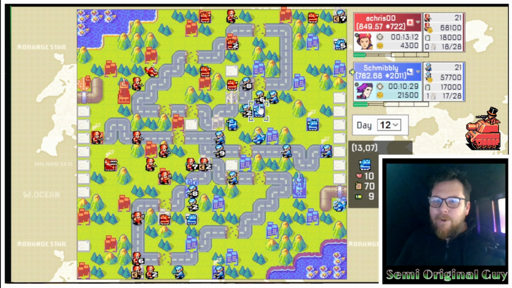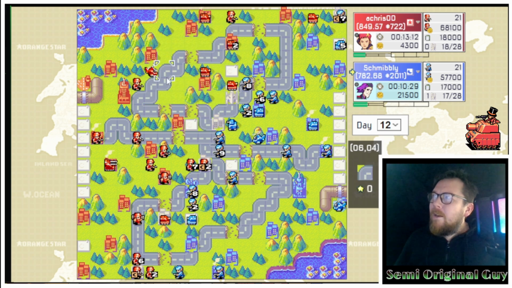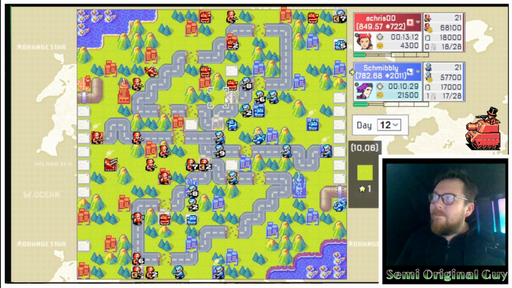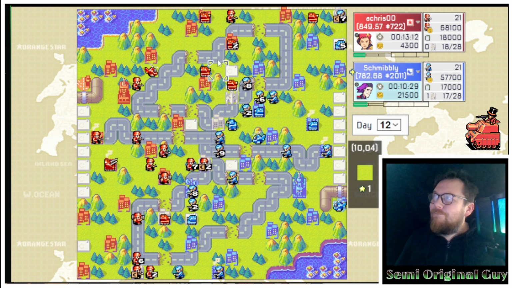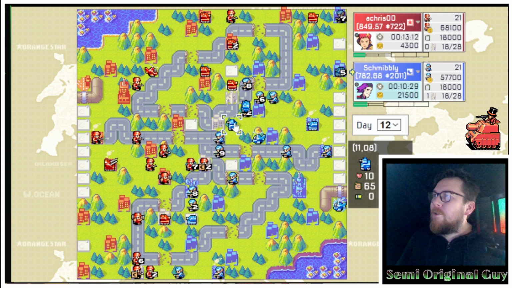So battlecopter right here plus tank from the comm tower. Most likely would, actually it's not even most likely, it would clear this tank, and it would be virtually no repercussions for that. I mean, tank could come down here and attack, but that's about it. It's the only thing you would have to worry about. And even if so, you could block with like one infantry.